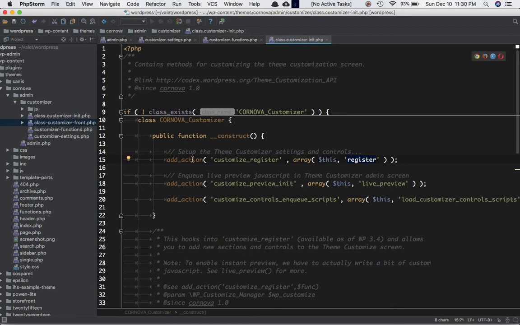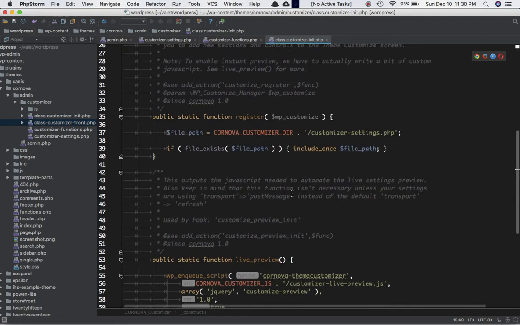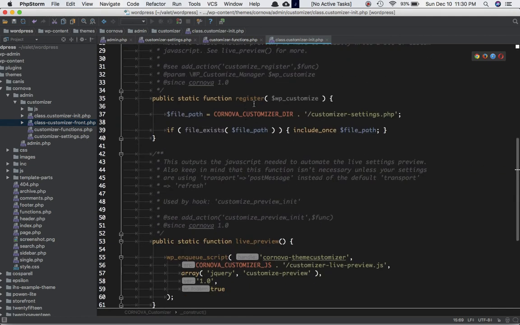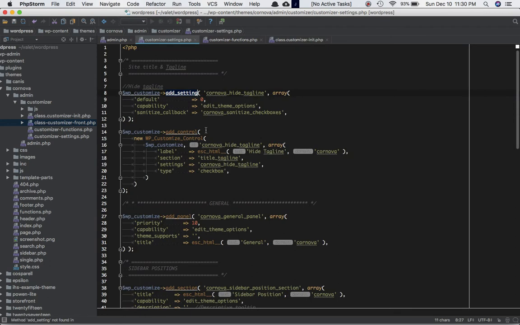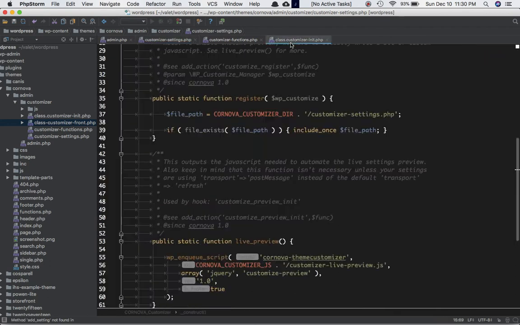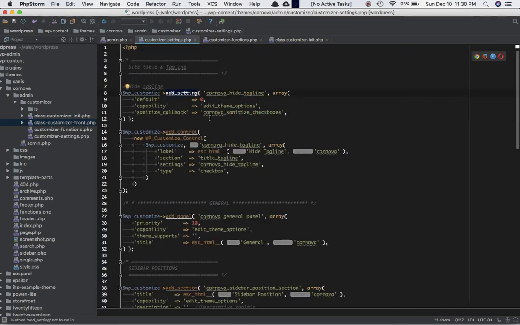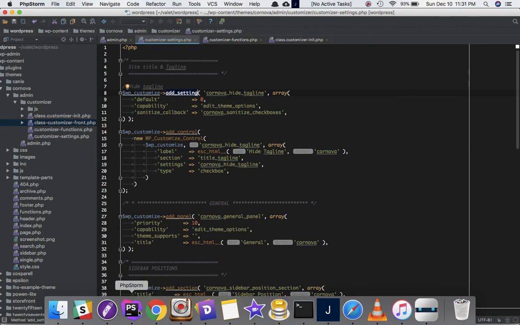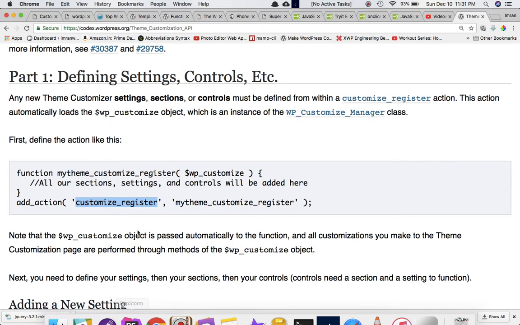Okay, so over here I'm calling this function which will automatically be called the moment the class is instantiated, and this is going to call the register function of this class. So the register function, if you come down, you can see that what this is doing is basically including this particular file, which means because this is including the customizer settings.php, all of the code that is written over here will automatically be included at this point. And this is our custom function, inside of which I'm calling all of these control, setting, panel, and section functions. And that's what it talks about.